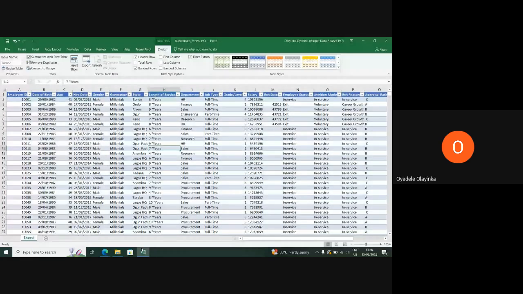Do we get it? Sorry, Abiodun, do you want to ask a question? Yes, please. I noticed that the exit date doesn't really have a date for many rows. There is a reason why. Those that you see that don't have a date are still in the business. Do you understand? Yes, sir.